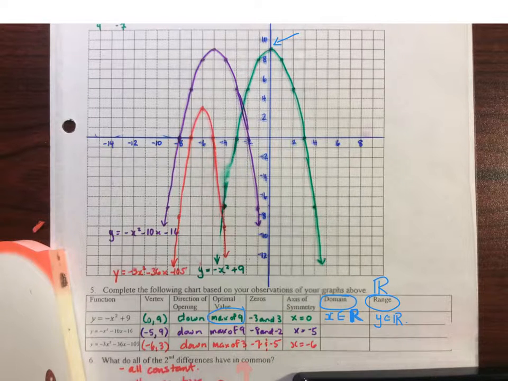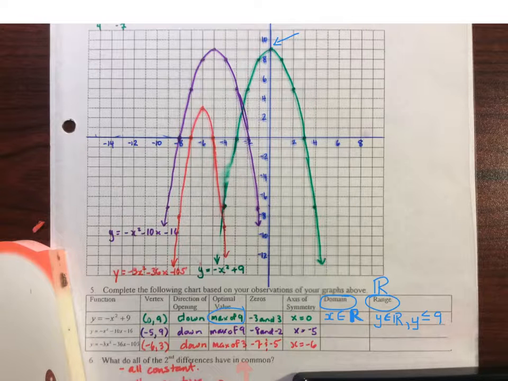So it's every single real number, and, so in English a comma means and, in math it does too. So y is an element of the real number system. So y belongs to the real numbers. And we're also saying that y is going to have to be less than or equal to 9. All of the values we use for the y will be less than or equal to 9. Okay, so try doing your domain and range for the second one. Put me on pause. You try it, and then we can check.